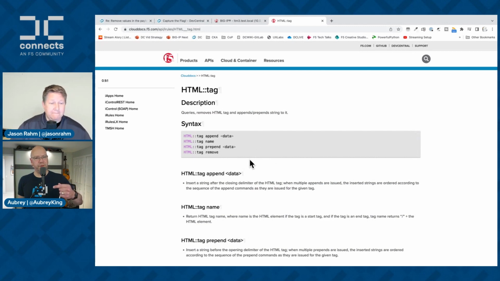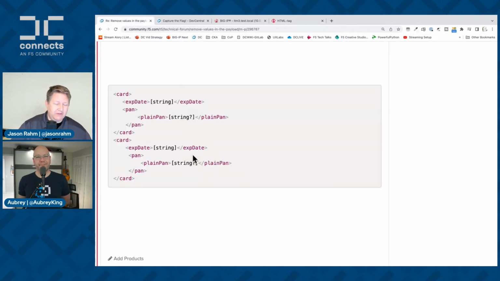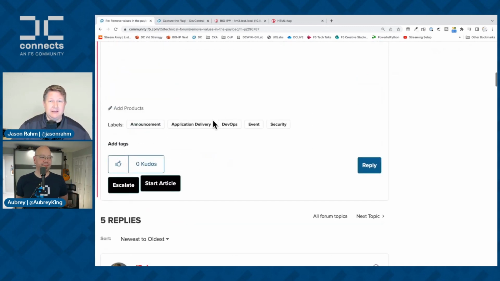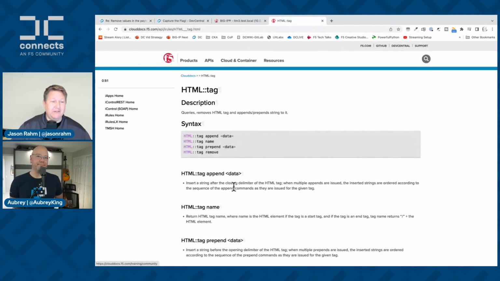Are there differences on that versus in the request versus in the response? Yes, that's why this ultimately did not work, because the original question was, I need to remove these values in a request. And so when I was testing the HTML, I couldn't get anything to work because I was making requests, and the HTML content rewriting is on response only. So that's why this ultimately wasn't a solution.